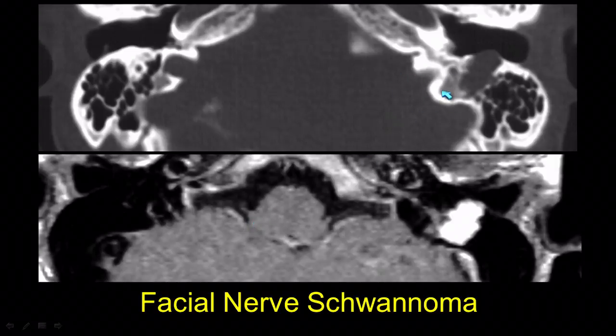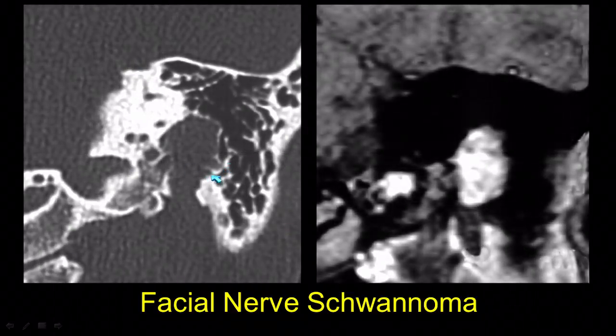So here's an axial CT and the correlating post-contrast MR on the bottom, and we see a large lesion here with a lumpy, bumpy outside appearance as it pedunculates into these air cells and extends anteriorly towards the external auditory canal, with avid enhancement following contrast. And we can nicely correlate that with the normal descending mastoid segment on the other side. And here's the coronal CT. We see those lumpy, bumpy, bosselated appearances that extend into those air cells, and avid enhancement on the correlating post-contrast MR.